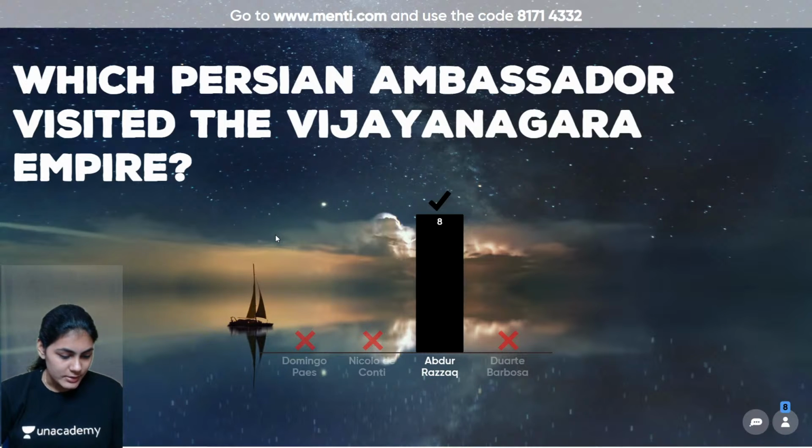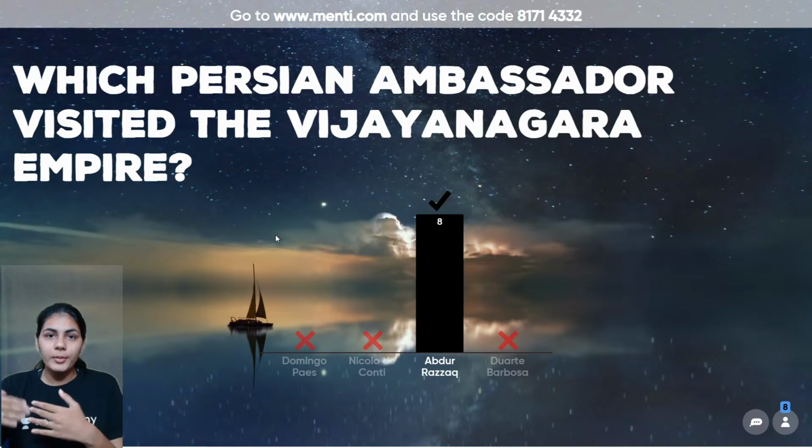Okay, that's the answer. Yash has a question in the meanwhile. Is Rakshas Tangadi fought between Ramaraya and all three sultans? Yash, you're right. Rakshasi Tangadi is a battle between a coalition of Deccani sultanates, which are these three sultans, right? Bijapur, Bidar, and Ahmednagar. All of them came together and fought against Vijayanagara. The king was Sadashivaraya, and Sadashivaraya's prime minister, chief minister was Ramaraya, right? Ramaraya basically led the forces of the Vijayanagara troops. That's why we hear Ramaraya's name a lot. But the actual king on the throne at that time is Sadashivaraya, right? I'm hoping that clarifies your doubt, Yash.